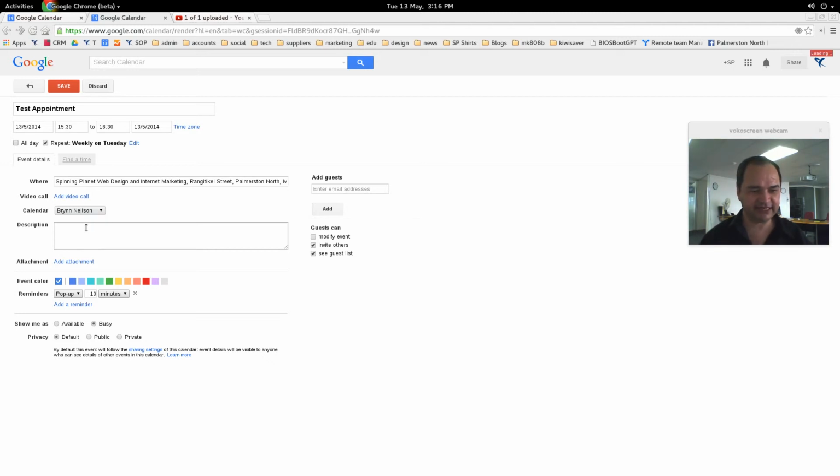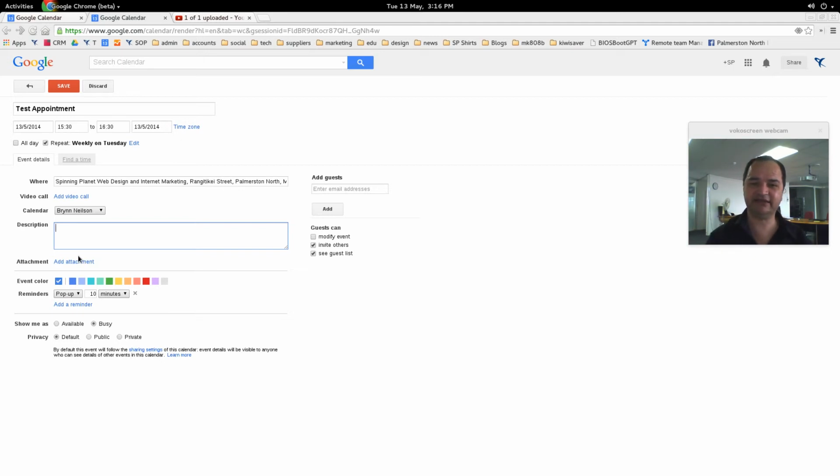But if I set it to mine, then I can also just tick down the bottom down here. Oh, it's already set to pop up 10 minutes before the event. So if I forget that I've got the appointment, it's going to pop up on my phone and on my computer to remind me, which is really good. You can also add a description. So sometimes I'll just copy and paste what was in an email. So while I'm traveling to an appointment, I can just refresh myself on what's going to be happening. And you can also add attachments. So that's really handy as well.